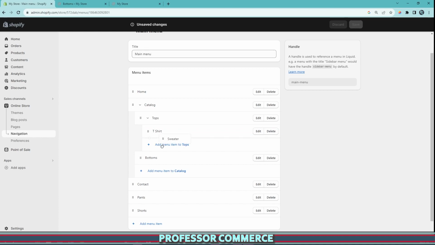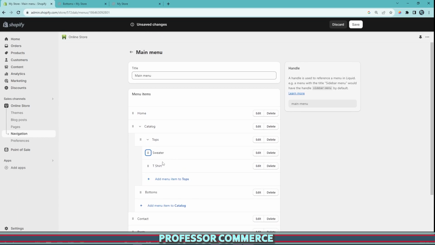And as we can see, if we try to drag this sweater under t-shirts, we reach our maximum sub menu number. So again, depending on the theme that you're using, if it's a Shopify theme or a third-party theme, there are maximums and minimums to these things. And these can always be adjusted if you're good at code. But when you're running an e-commerce store in today's day and age, you don't really need to know much about code. And so this won't do anything. It won't allow us. So we have to bring it to tops and slightly to the right. And now we have a sub menu of tops with 2 products in it.